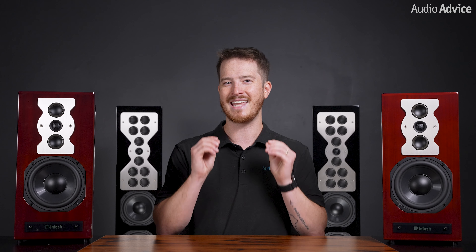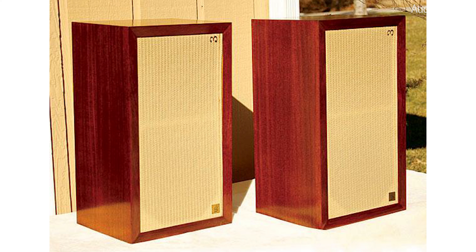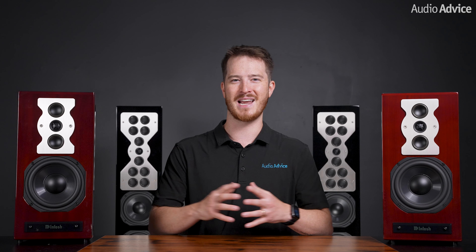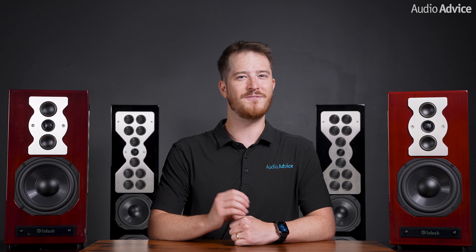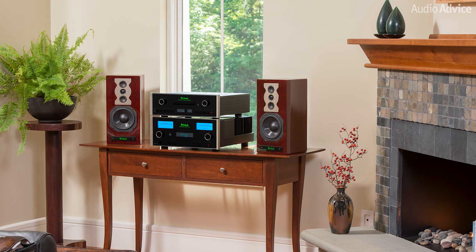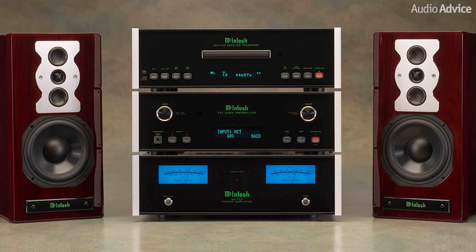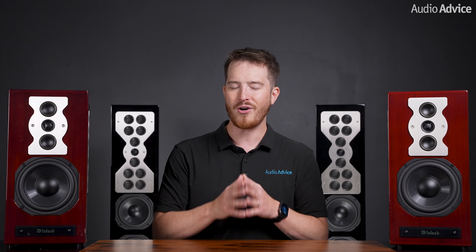Now there is a catch. If you've been in this hobby for a very long time, you might remember the classic AR3 speakers — many speaker engineers consider these to be one of the first well-engineered speakers released. They also had very low distortion, but the catch was you needed a very large amplifier to properly drive them. Well, the XR50s are the same way. They have a sensitivity rating of 81 dB, which is about the lowest I've ever seen. McIntosh does not fudge their specs at all. You will need very good power and a lot of it — about 200 watts per channel, and more is even better. McIntosh makes a ton of great integrated amps and separates that can fill their power demands just fine. So if you have a small room with no space for a larger tower speaker or subwoofer but want serious bass, you should have a hard look at the XR50.